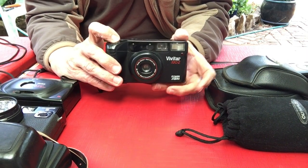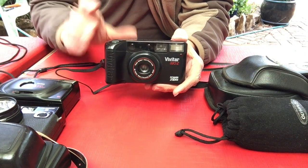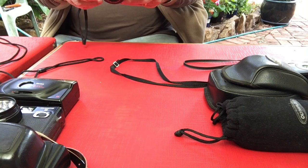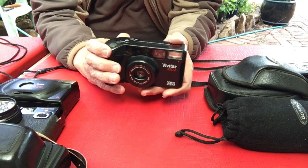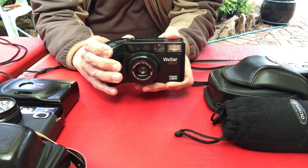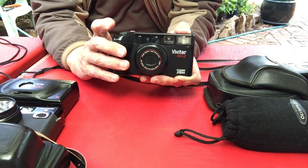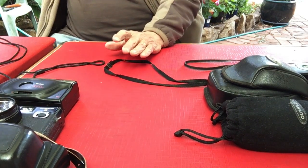So let's just see what happens when I press this. There you go, and I can feel the motor moving on. So that one's working fine too. Zoom going in and out. Let's just test that. There's the zoom going in and out. Okay, we'll turn that one off. There, it's got a macro setting as well on this one.